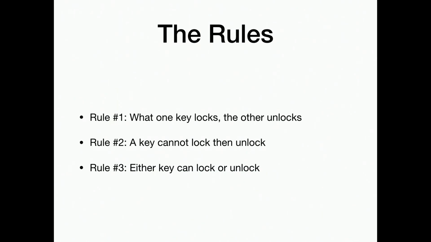So there's some rules to this game. And I want to play fast and loose with this right now, okay? So if you know a little bit about cryptography, pretend that I know what I'm talking about, and I'll get to the specifics later. But this is kind of big brush kind of stuff. The first rule of this game is when one key locks it, the other unlocks it. And a key cannot unlock what it's locked. And the other thing is that each key can lock or unlock, right? So you have this key that functions as a key, but only can do one operation, and the other operation can undo it.